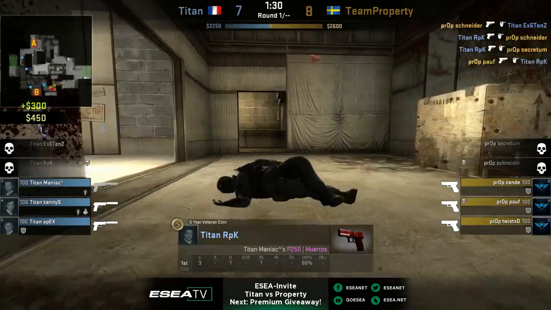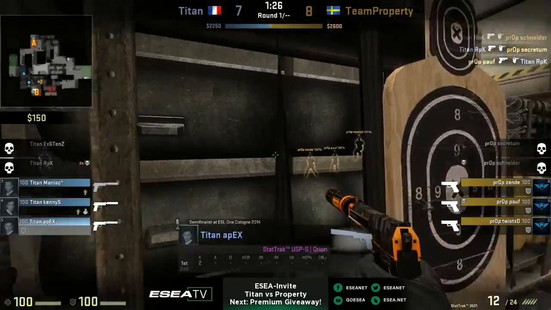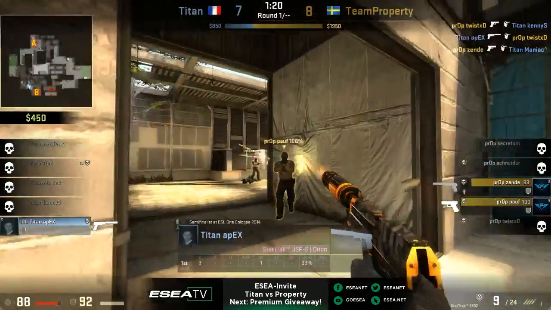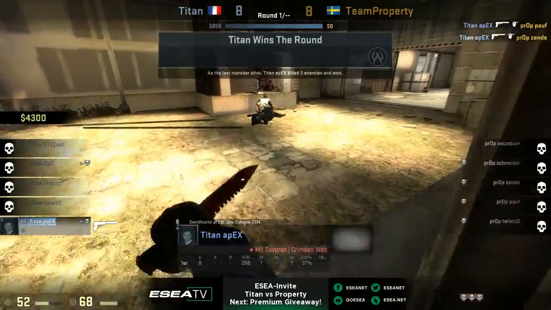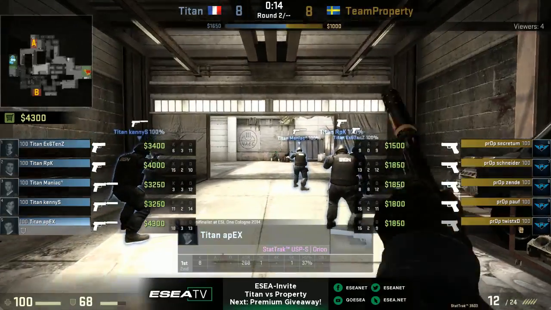Well, yeah, they're moving up already. RPK does get a double opening, but then Schneider and Porford there. Apex inside the bomb site. Kenny up on high. Good position here. Good crossfire. Kenny goes down, though. And Apex now hunting them out of the bomb site. Oh, what? Apex! Oh, my God. He's going to have to take a long vacation out of this. That was some absolute insanity.